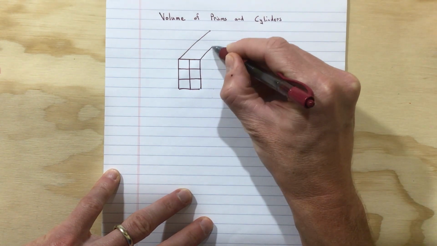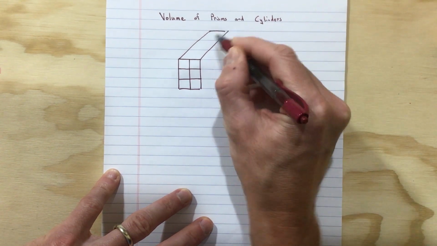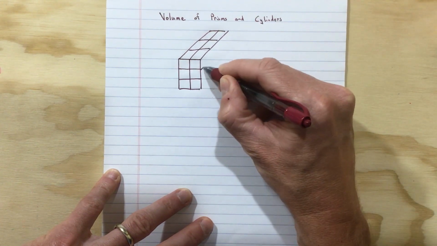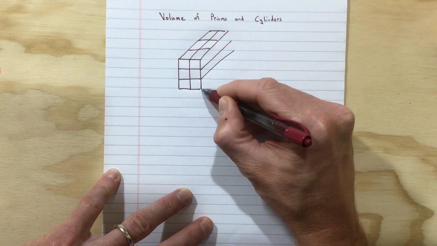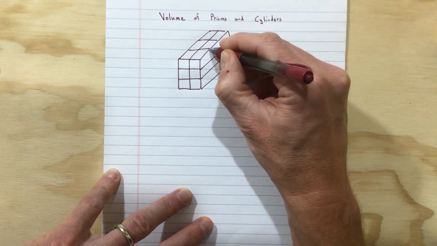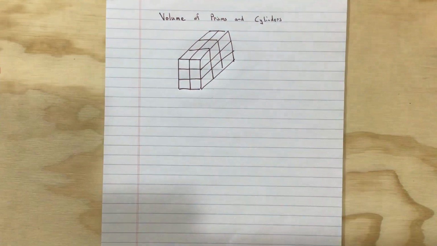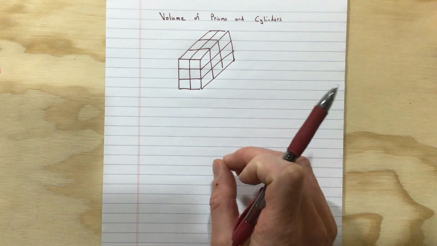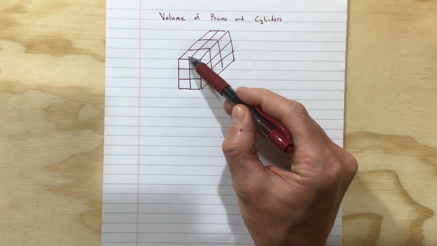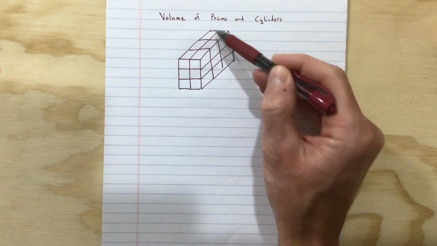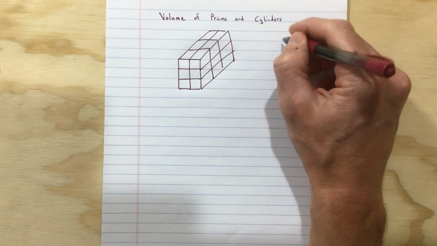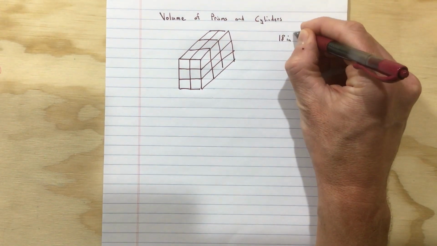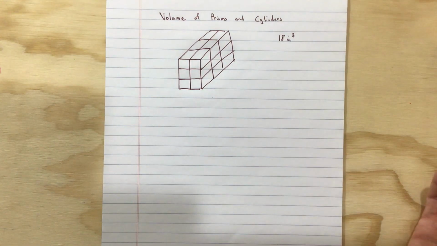Okay, so let's give it some depth. And so I know I didn't do this perfect, but something like that. Okay, so what we really now have is a rectangular prism, and hopefully you can kind of see all the cubes. So there are 6 cubes in this front, 6 cubes in the middle, and then there's 6 cubes on the back. So we know there are 18 cubes, and let's say they're all 1 inch by 1 inch, which is to say that we have a volume of 18 cubic inches.